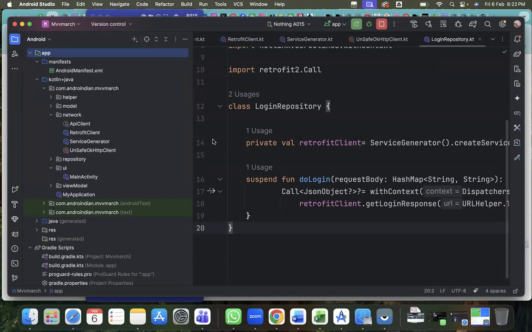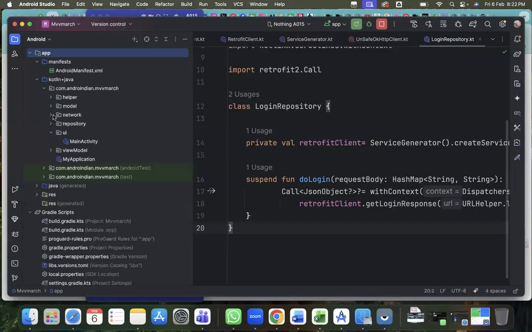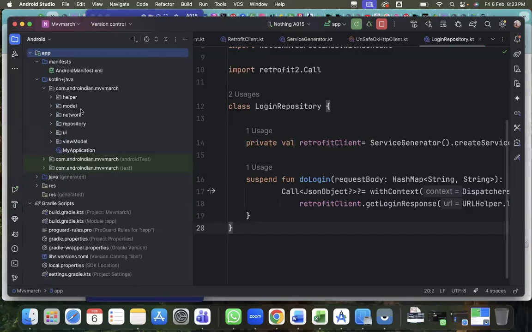The structure should be like this. Apart from the default, you need a total of 6 packages, and we are dividing them into multiple things.